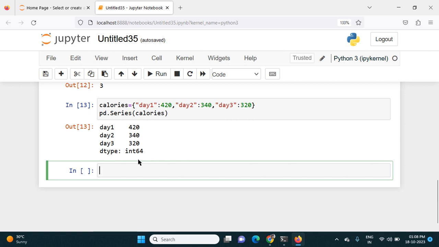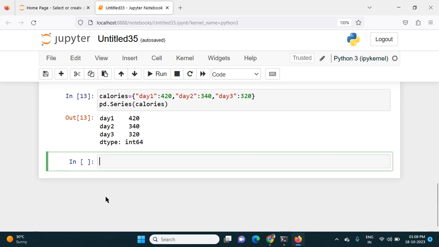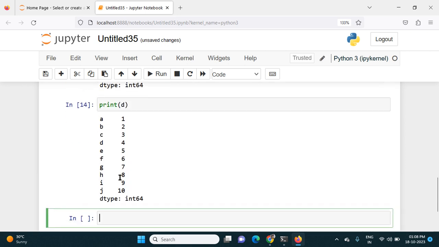Then we see some slicing methods that are useful for series. I will call this first. I want to print d that we already created. So d has this value. If I want to check whether there is any null value in this series, I will just use d, and inside the slicer I will use d is equal to 0.